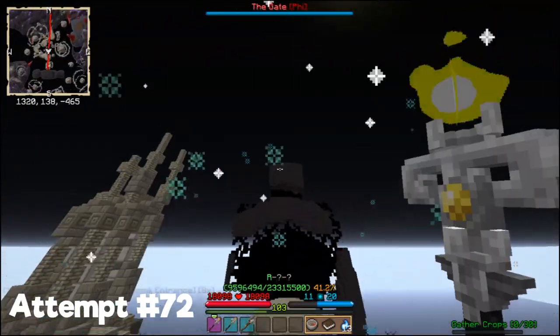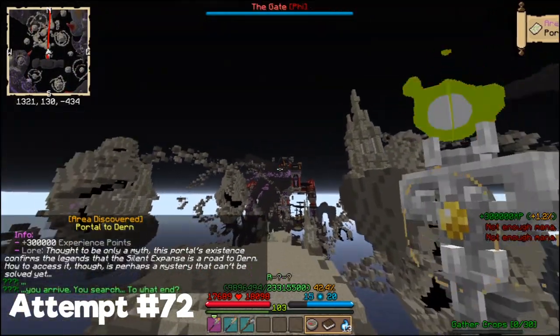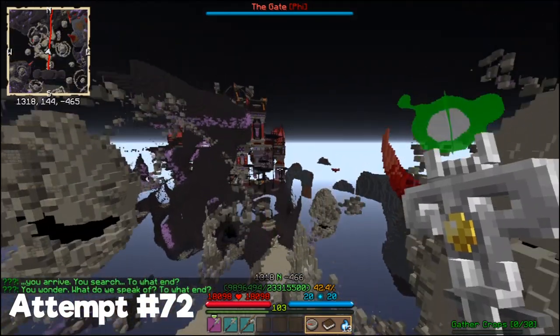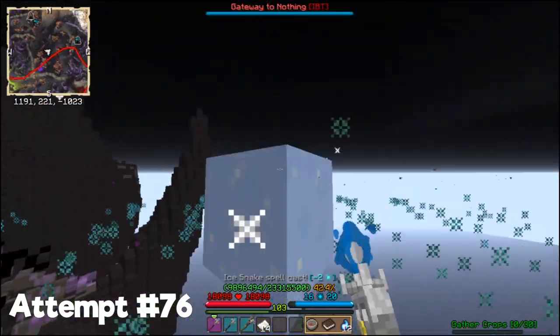Okay, this is how it should look. Whew. Okay, I made it once. I tried, and I started that quest. Well, this is what I wanted it to look like. Now let's try from Detlas. All right, attempt number 76. Now to the hard part.